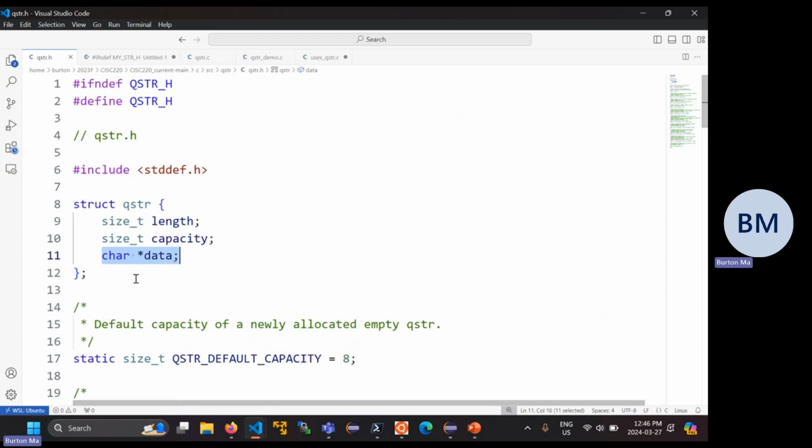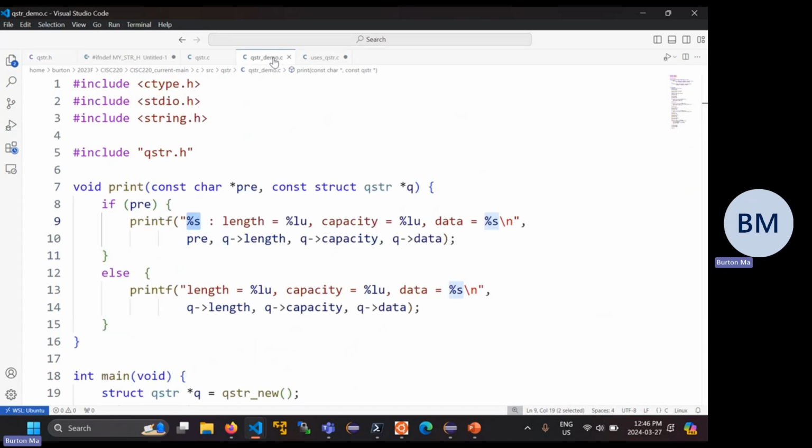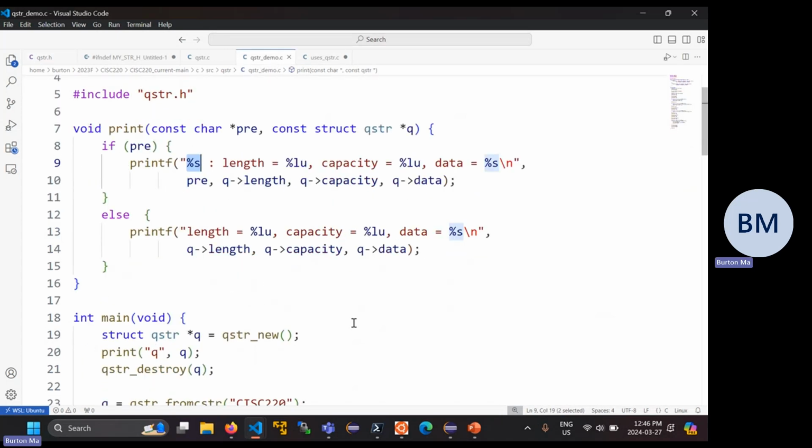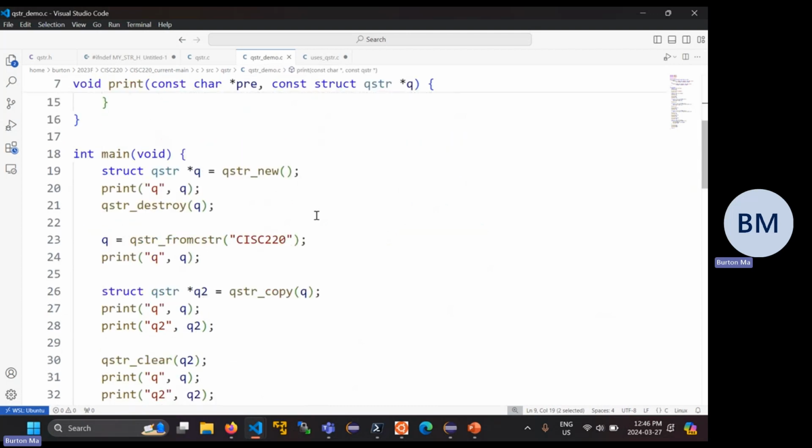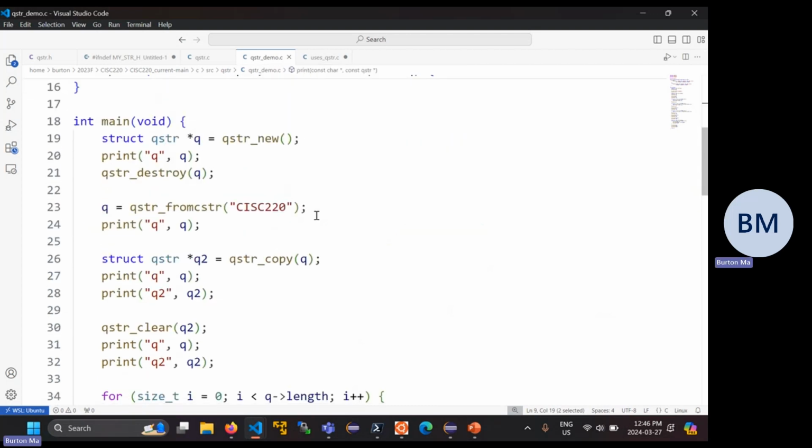So all the operations are basically the same, right? A mutable string is more or less an array-based list. So that's what we're doing. If you want to try out our string type, there's a little program called QStringDemo. That's part of the notes, right? And it just uses each one of the functions that we've created.